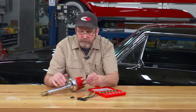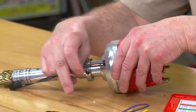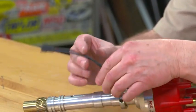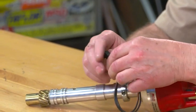Whenever you're working on your classic car, you're going to run into a case where you need to be able to pull wires out of electrical terminals, like this distributor here. In order for me to replace the pickup that's inside, I have to take this terminal off so I can pull it through the housing.